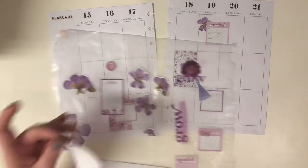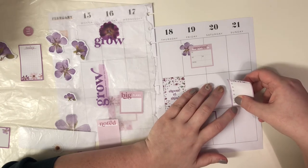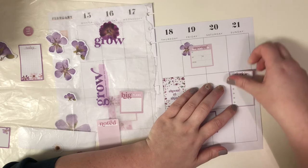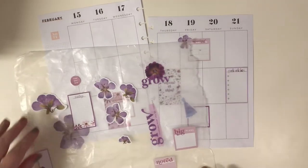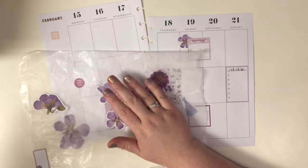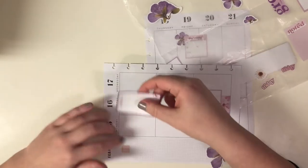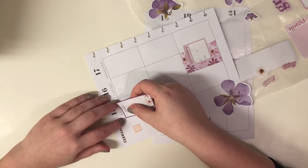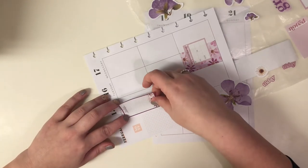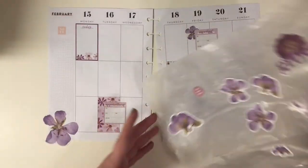Now, I do have this checklist, which I can put right here. This can be my weekend checklist. I like that idea. And digging this all ready. Oh, I was like, why is it not moving? Because of that. All right, so then we're gonna go with this for Monday. I have no school today. Yay, I don't have to work. President's Day off.